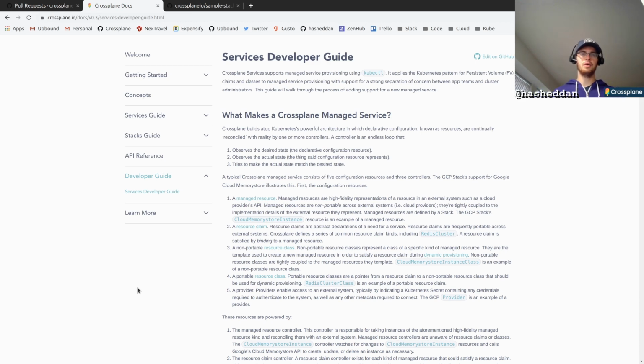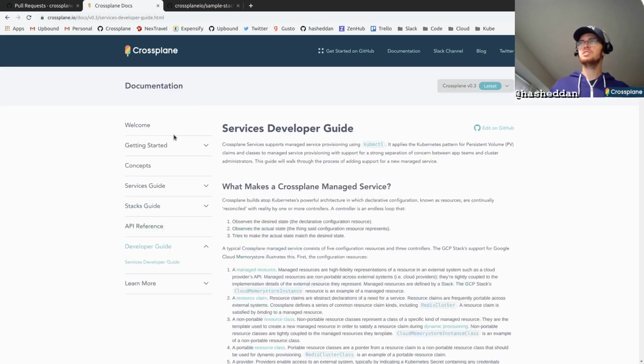And this is a really good model when you think about a large organization and how they may want to structure things. They may have a library of resource classes, a cloud memory store instance that's production grade, one that's experimental, that they want available to some subset of their organization, that sort of thing. So they could essentially have a library of non-portable resource classes and then publish those to various application namespaces, where teams would be working to make those available at different levels. And so this is really nice.